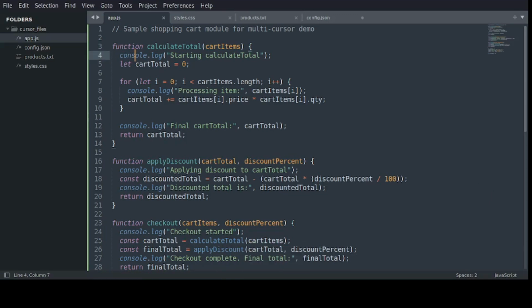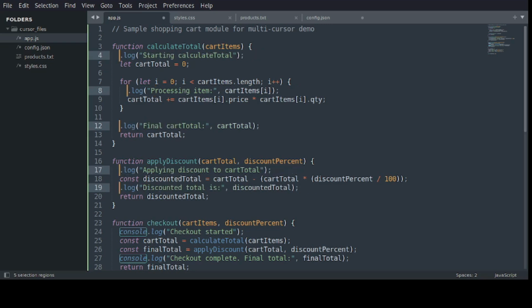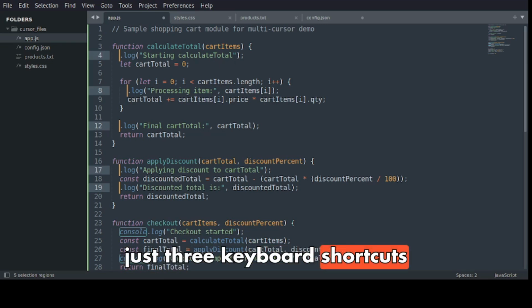Watch this. That's 5 lines gone, and I'm going to teach you how to go about it. 3 shortcuts, that's what you are going to learn in this tutorial class. If you've been coding 1 line at a time, that is the slow way. And in this tutorial, I'm going to teach you how to code fast using just 3 keyboard shortcuts.